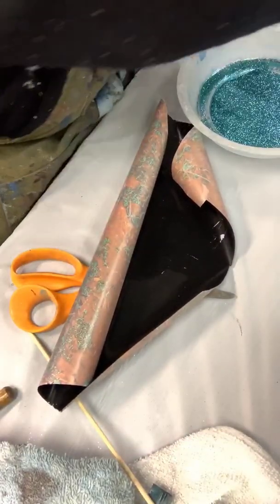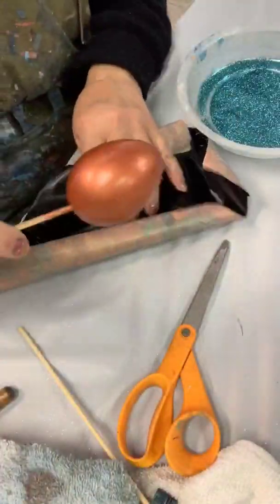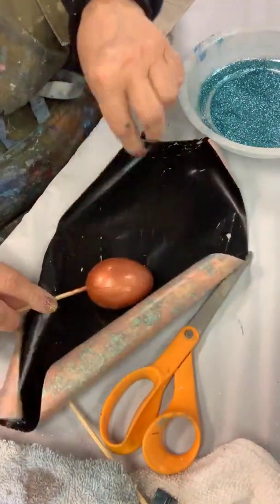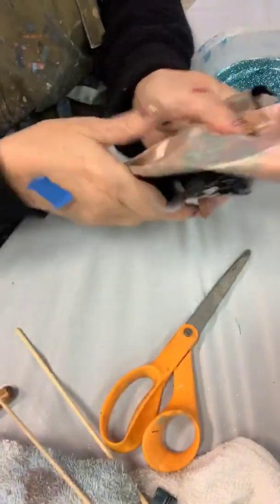So here is this one. I did this in copper, so I thought that would be appropriate with this sort of copper marble pattern that's here. We're gonna wrap it up just like I did before. I'm gonna pull the stick out.